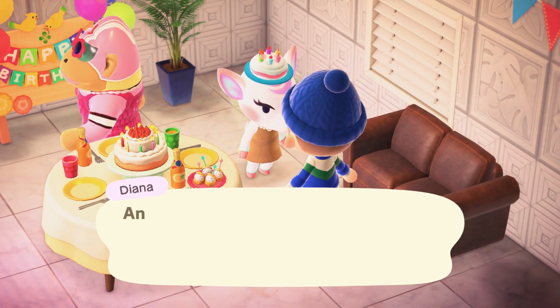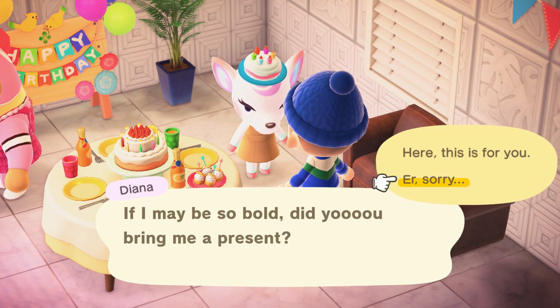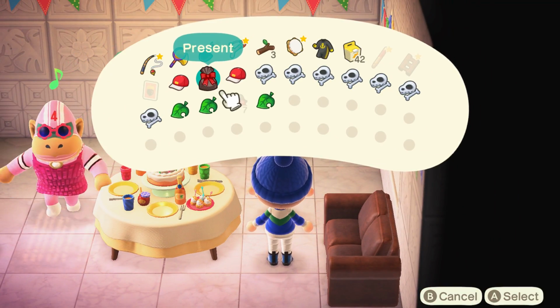They will put it up in their house, they'll display it proudly, and if you really like how their house looks now and you don't want to put some ugly looking fish or some weird piece of furniture that doesn't match, just be careful at what you gift your villagers.